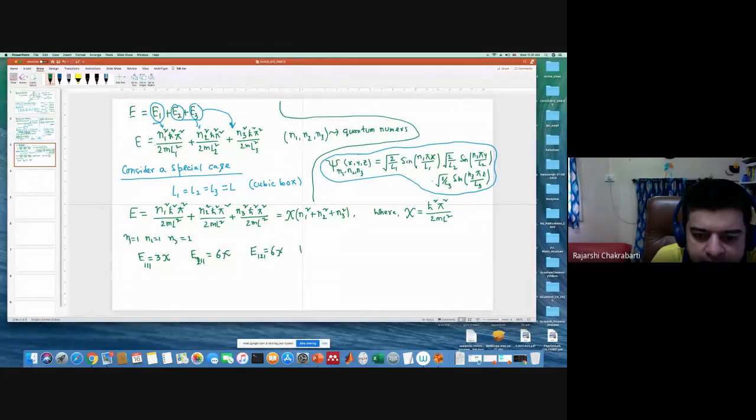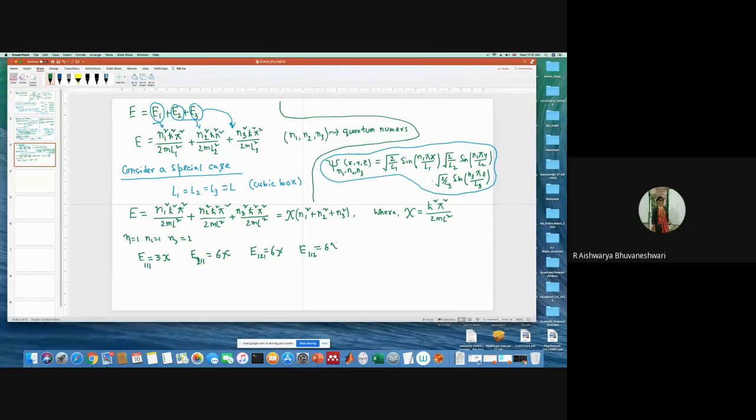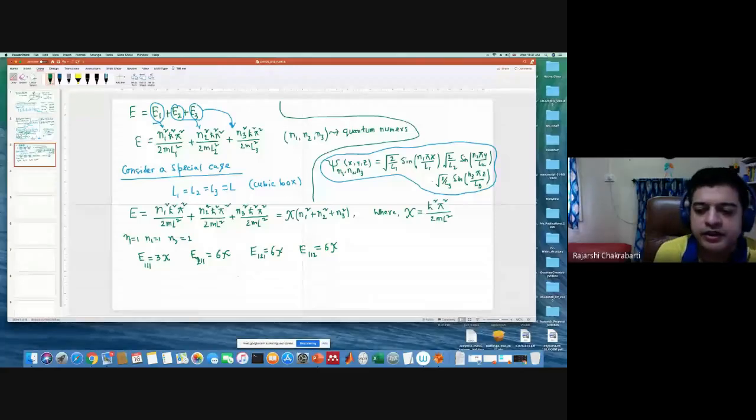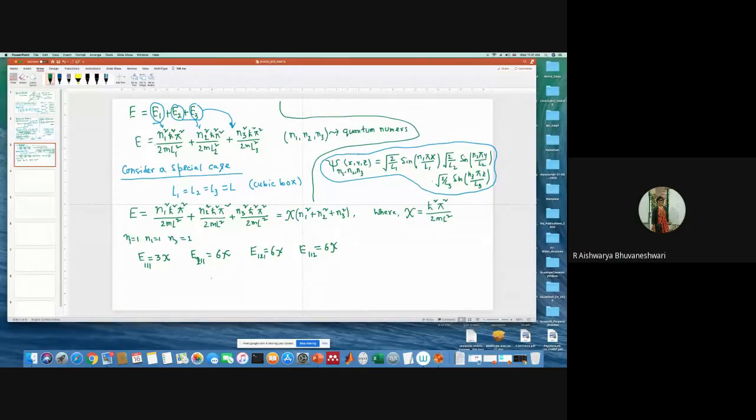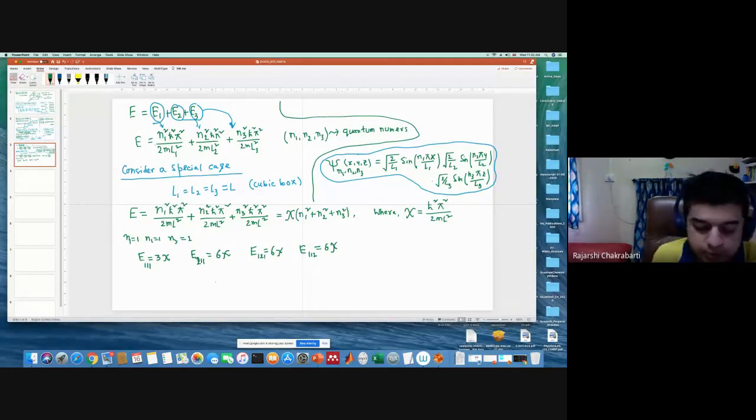This is chi. And then I can have a situation like E112. This is again going to be 6 chi, not a, sorry, chi. Because of my handwriting, I have some problem with this pen today. Okay, but again I go to this E222. What is the answer?